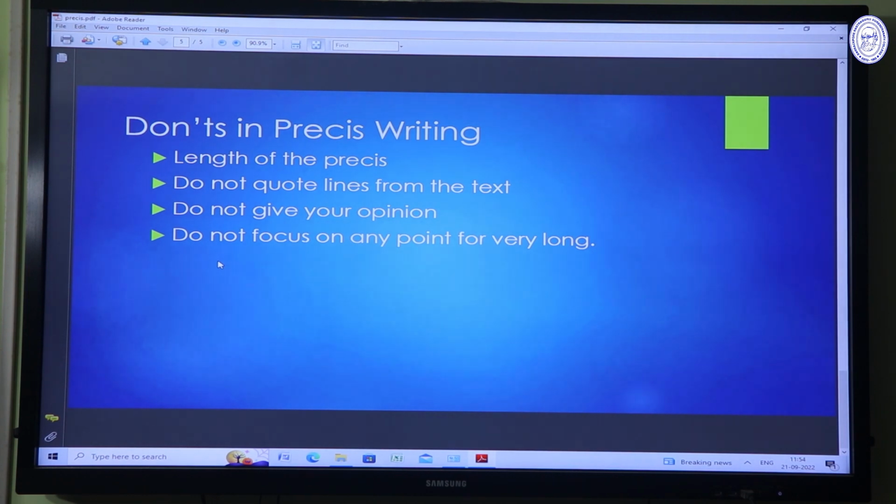But question remains, how we are supposed to give the title? There is not even a space for more than one word. We have to write only one word for a title. Now, how can we write only one word for a title of a story, of a newspaper story?